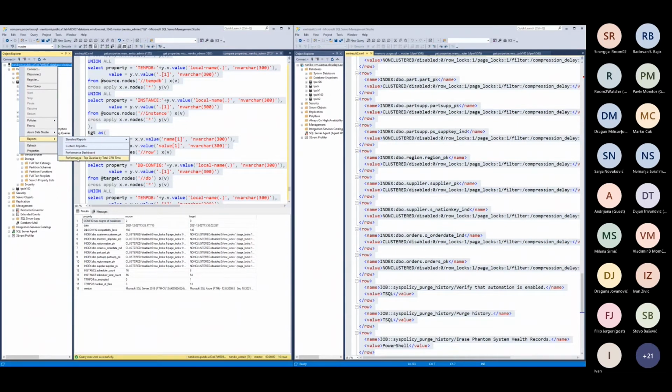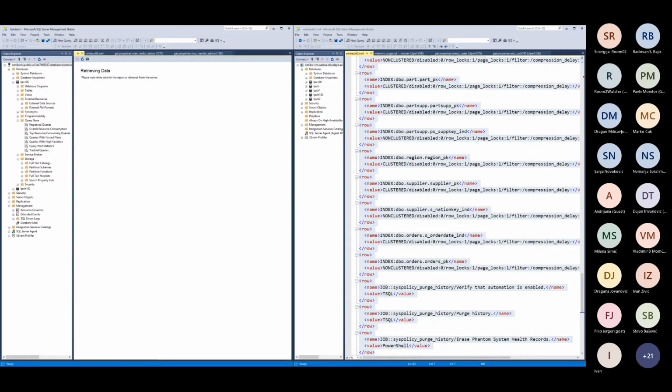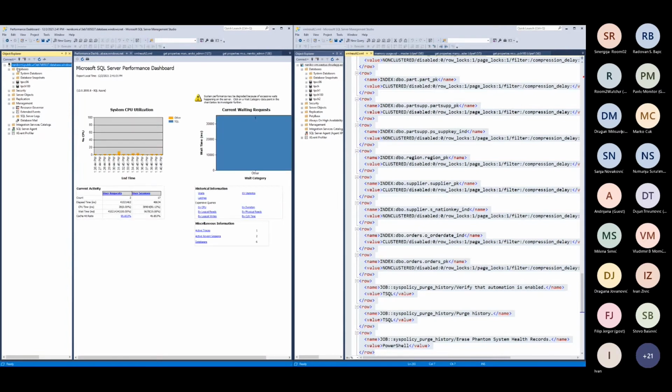Or if you're interested in top queries that are consuming your CPU, top queries sorted by the total CPU time, you can also use this dashboard to get them. Also, another way to do so. Okay, maybe this is better for the visibility of yours. If you go to any of the databases, you can go to this Query Store, and this is available for each SQL Server 2016 plus.